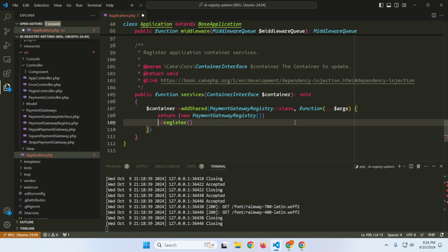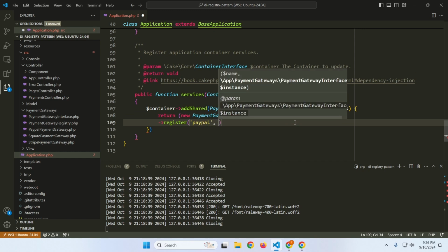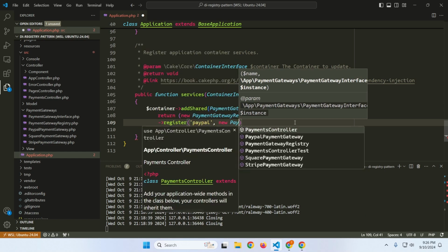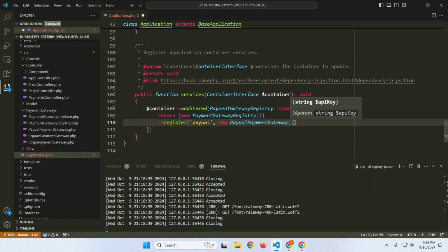I might just put that on another line. We're going to register our payment gateways. So we've got PayPal, and so then we say new PayPal payment gateway.